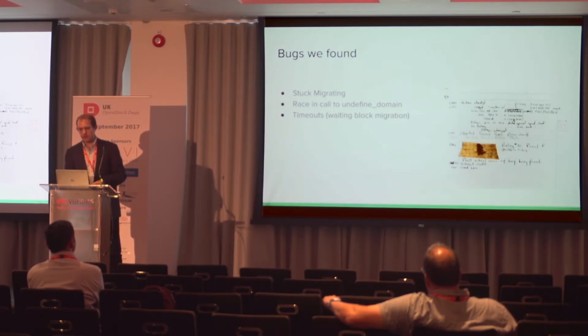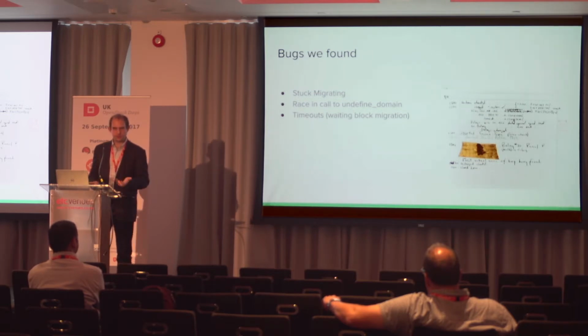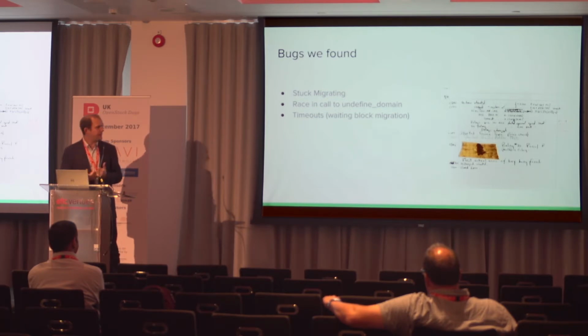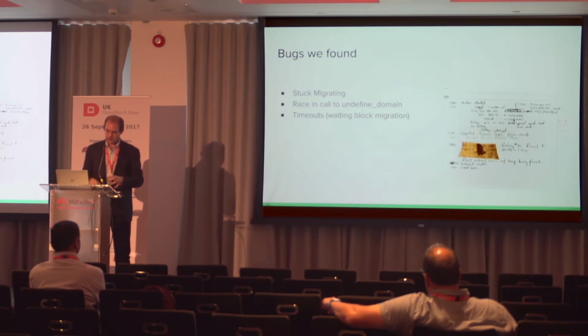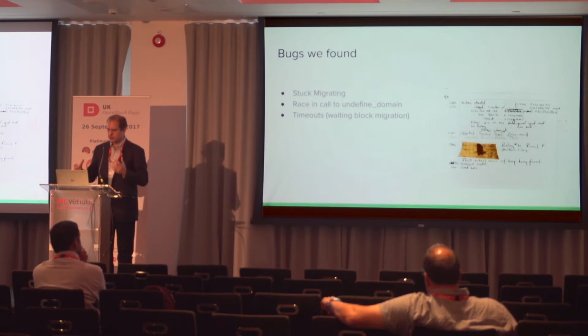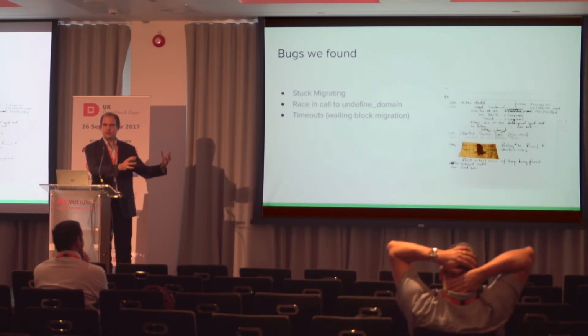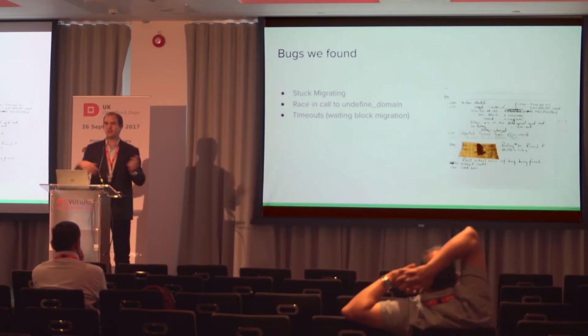Okay, so let's have a reflection on some of the things we found and how they were interesting. So the first bug that we ran into was, well, I should quickly go over the testing we did. Effectively, the testing, even though it was in a 20-node cloud, was really moving lots of VMs from host A to host B and then back again in a loop.